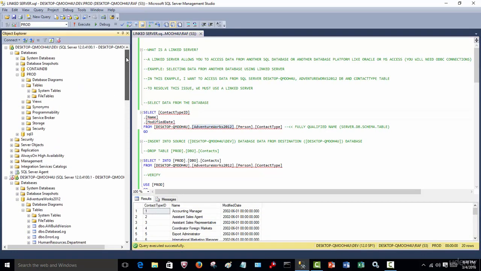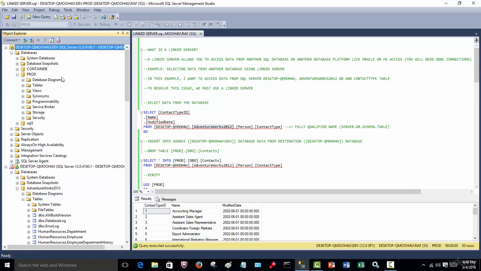So basically what we're trying to do in this instance is be able to access data here and query this database and this information. And why would you want to do that? Well, we would certainly want to do that for a reporting system, where this could be a reporting instance and this could be our production database, and we're trying to get the data from here to here. That's one of the reasons, and there are many more.